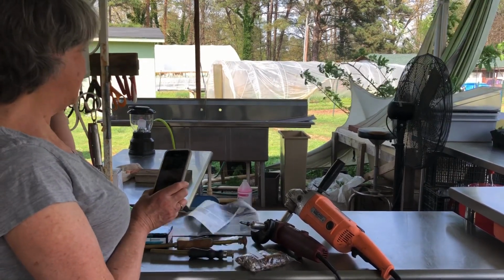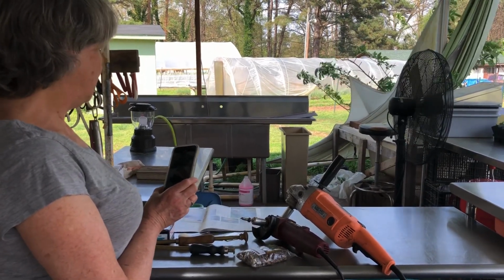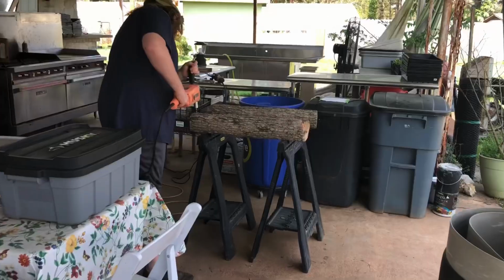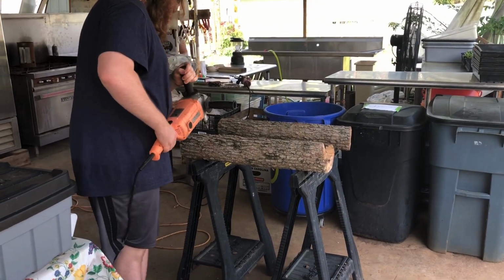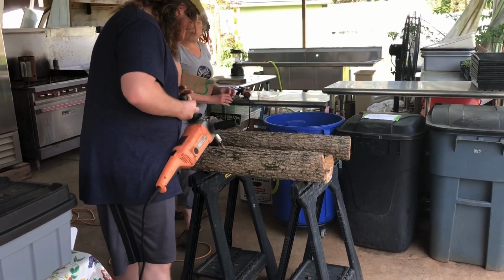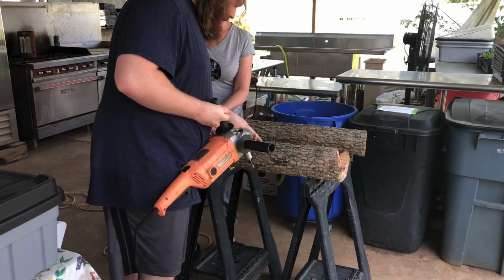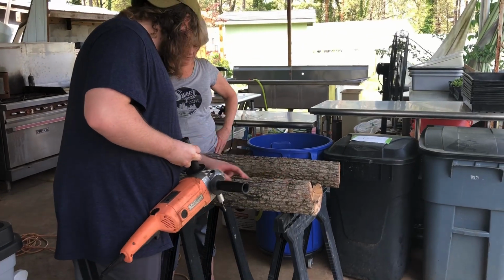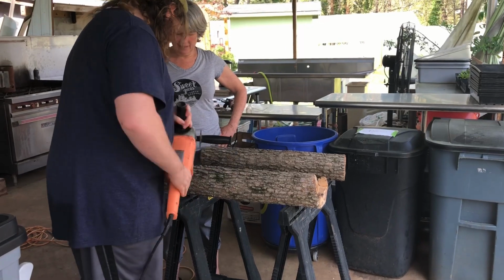All right, next we're going to get my handy worker here to put on his safety goggles and start showing you how to drill the holes. And then I'm going to do it about... Okay, so 1, 2, 3... About 6 inches apart, right? How many did you get? 8. Okay, yep, see?